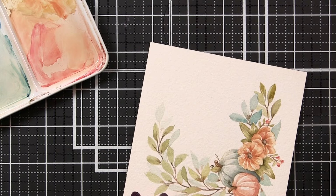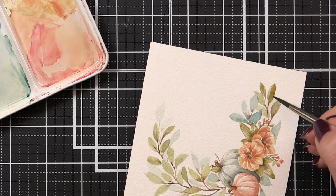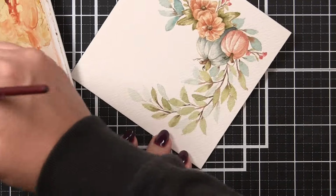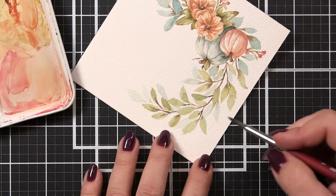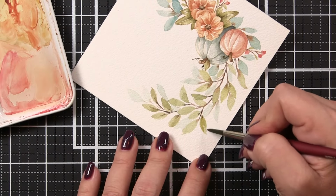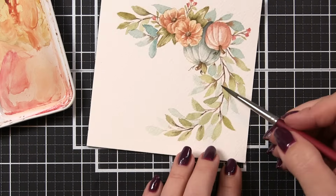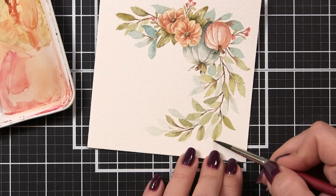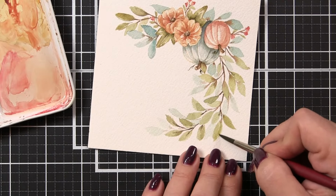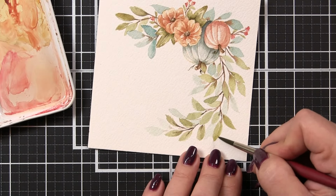Not going for realism here, you guys. I cannot stress that enough. I'm just adding a little bit deeper color, and this is just for interest and depth. Some of these look a little washed out, and I'm intentionally going to leave them looking a little washed out. But on some of them, for a little bit of variance, I'm going to add a little bit of deeper color. I might add a vein down the line of 1 or 2 of the leaves.